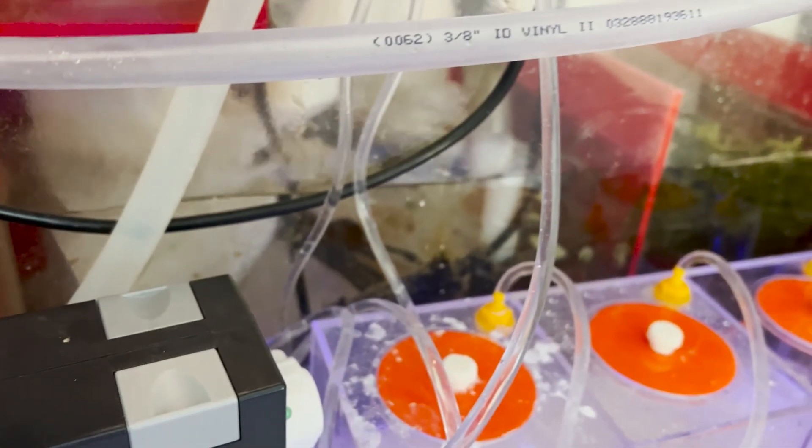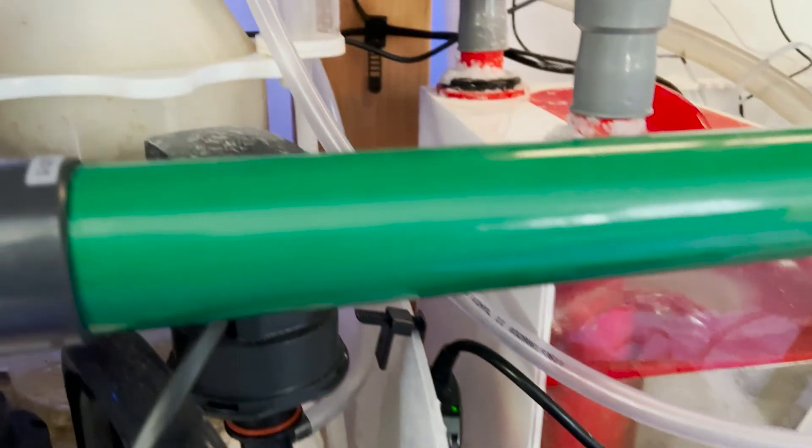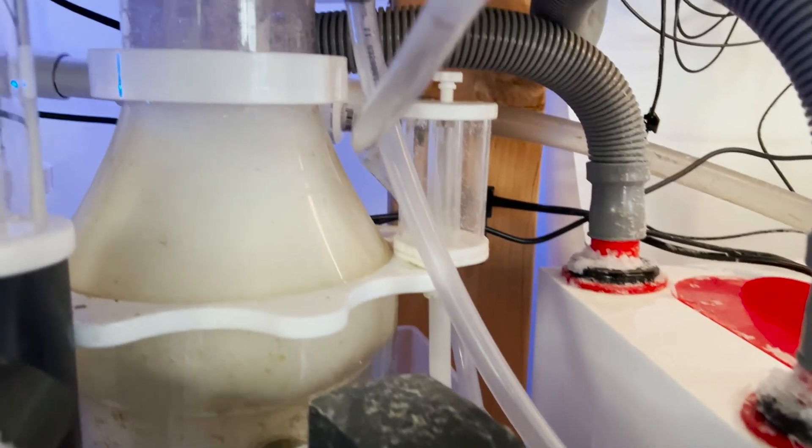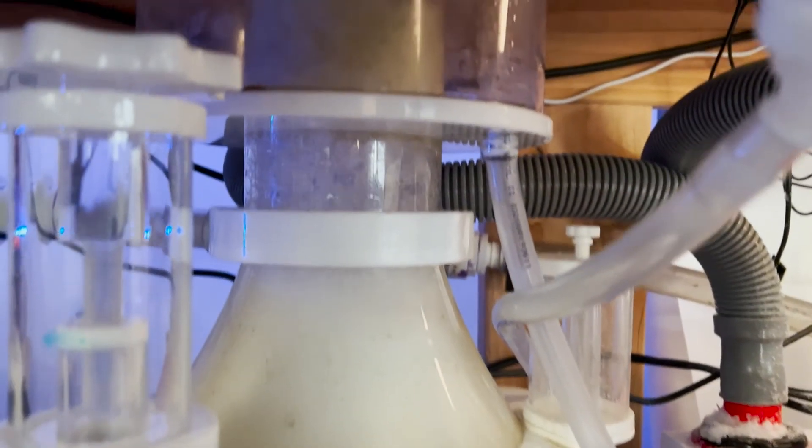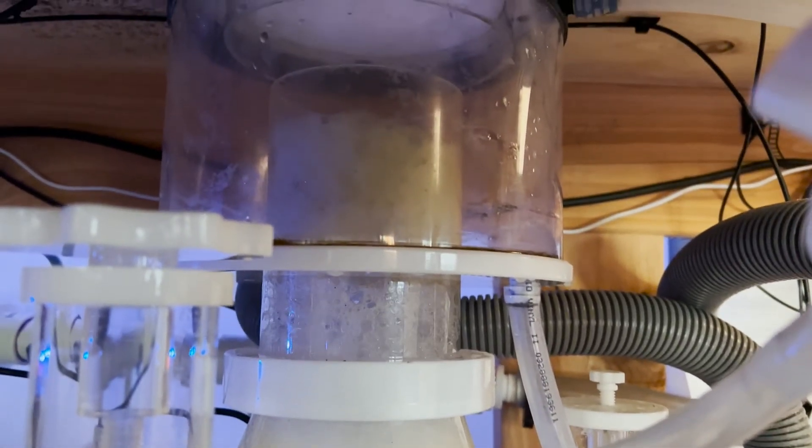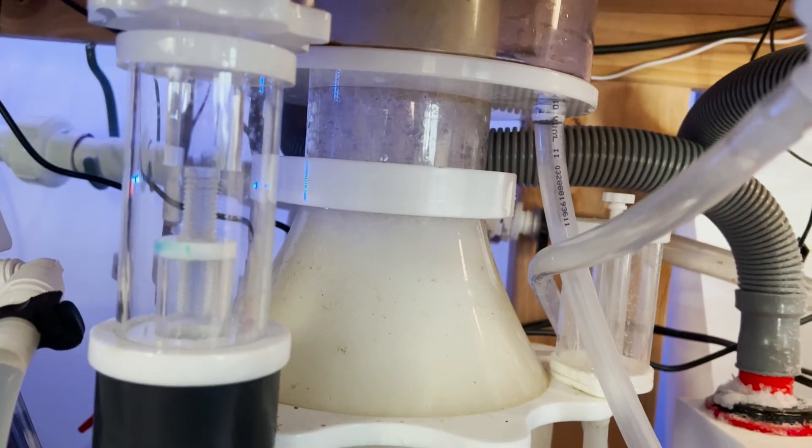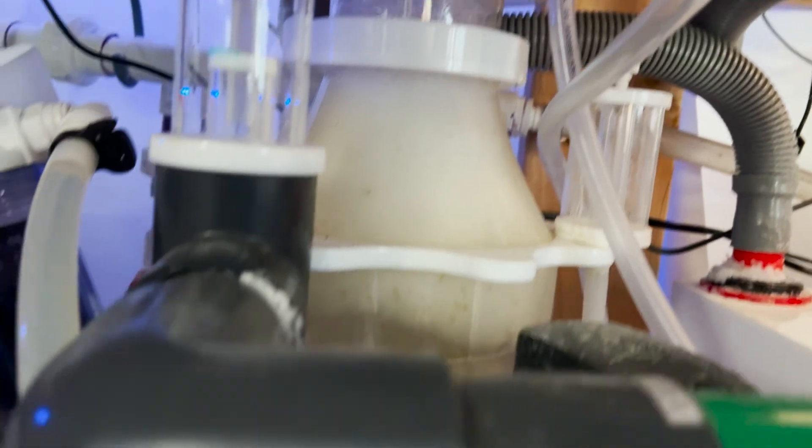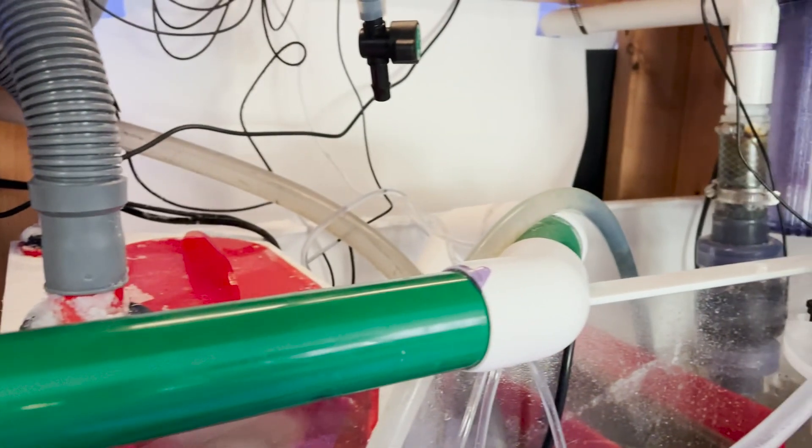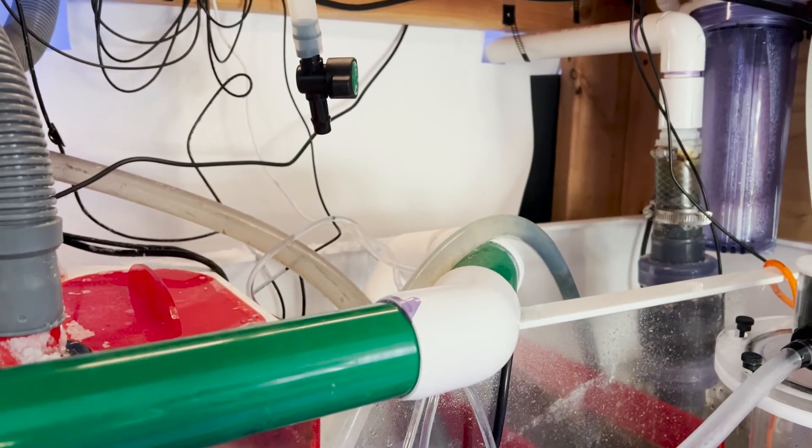As you can see, the bottom still needs some work - there's still stuff that has settled in there. I'm waiting to get another Maxi-Jet to vacuum out the sump and other areas. I also went in with this little scraper and scraped all the algae buildup on the back panel and at the top of the waterline where it builds up very heavily.